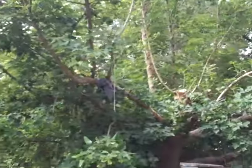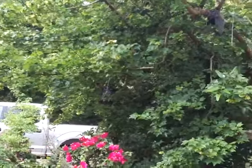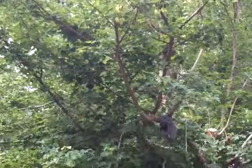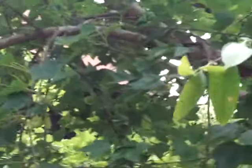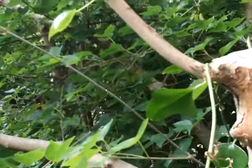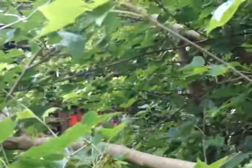Well, that's where we were working, and you can see a pot there. There are more pots up there, some of the sphagnum wraps. And I've actually cut this tree out, which actually was a good thing. I had no clue. But when it comes to air layering, you want wood that's not so barky and old. Now, the one I just did is old and barky. It was a main trunk that was growing upward, but even it was a regrowth from when I cut this tree back a number of years ago.